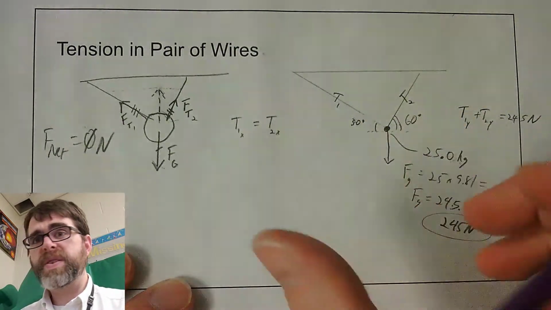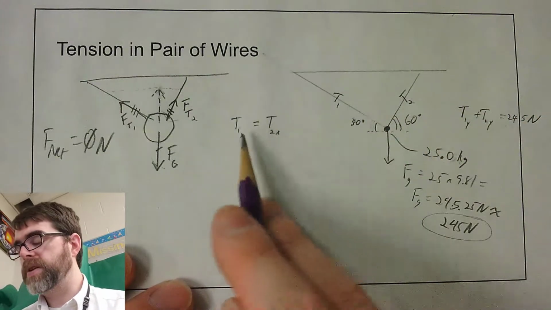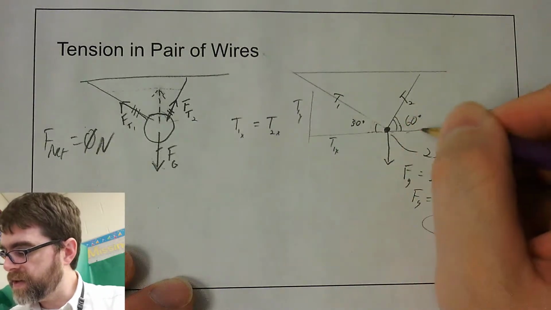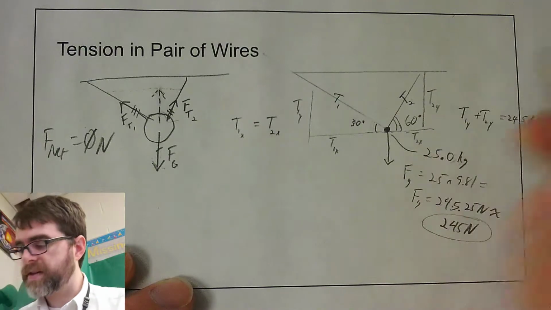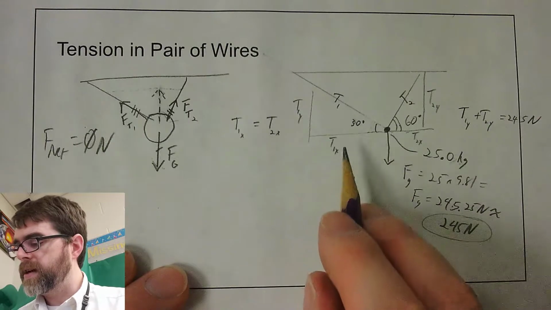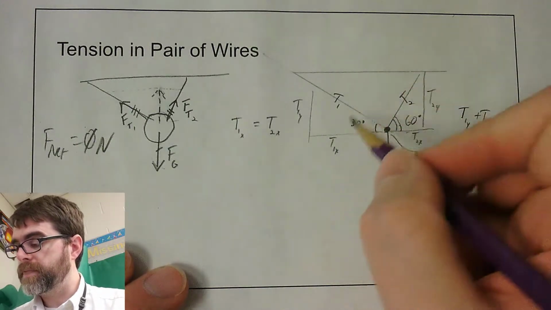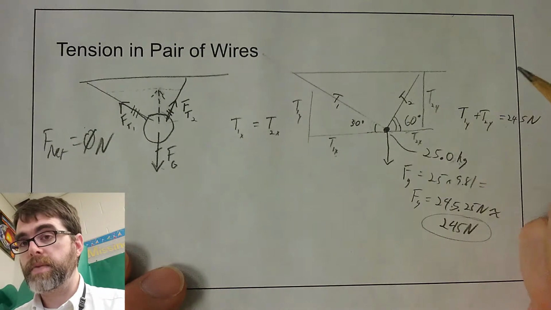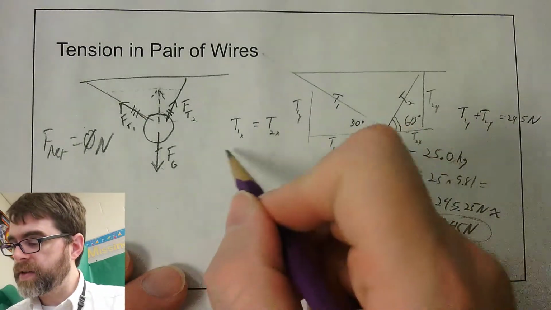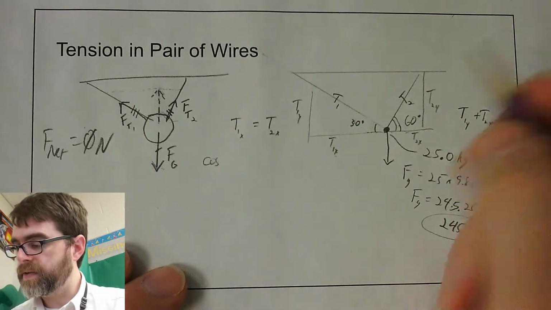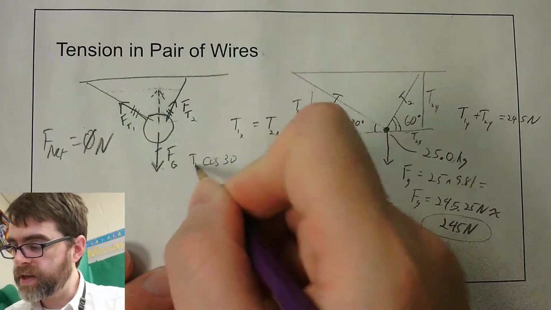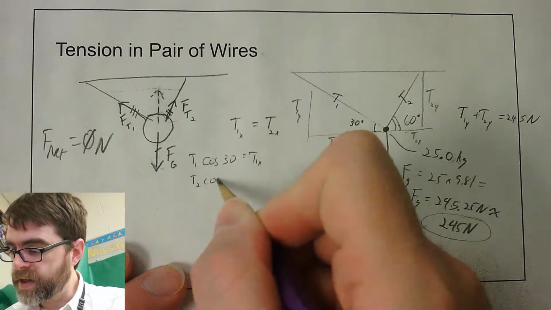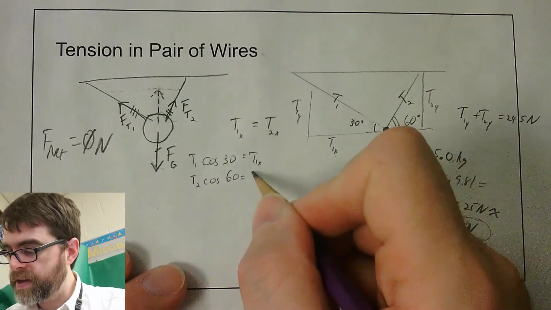And so we've got two different groups of variables here, and so we end up having to do substitution when we have that. But we can solve for the tensions here. So if we draw out these triangles here, then this is T1y and this is T1x, and this over here is T2y and T2x. And so now we have each of those, and we can solve for these values. So since we want to know this one, that is the adjacent, and for adjacent here we're going to end up using the cosine function. And so cosine of 30 degrees times T1 is going to be equal to T1x, and T2 cosine of 60 degrees is going to equal T2x.